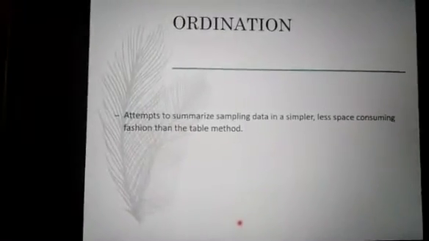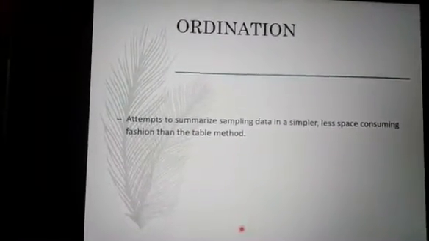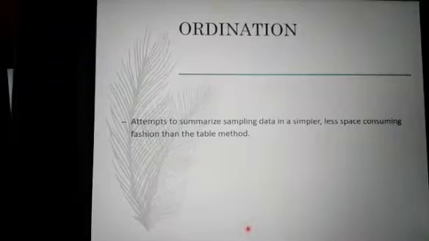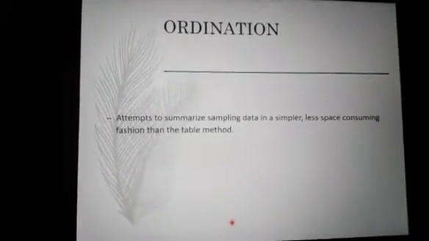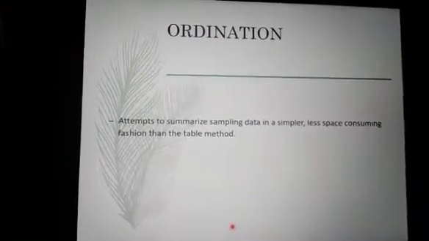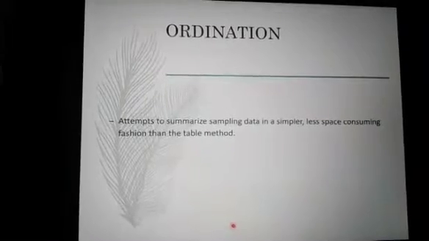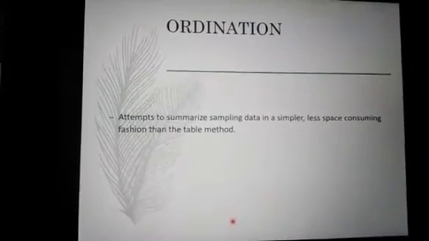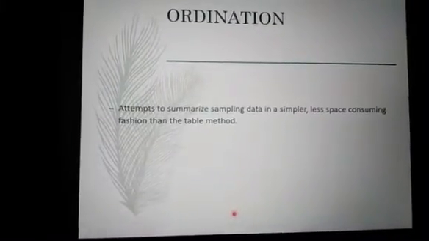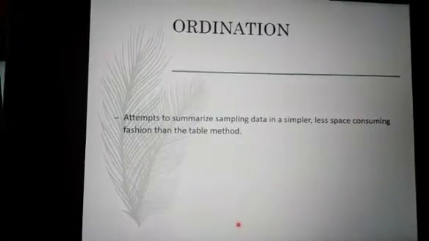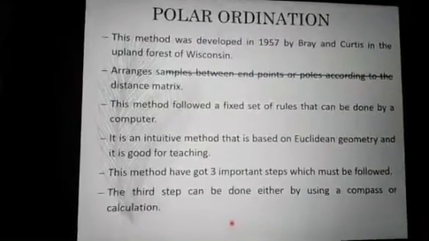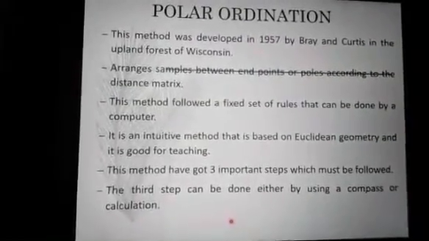Then, if you realize we did not get into details with regard to ordination, so we are going to look into more details as to what ordination does and how we can work our way through it using different formulas. We said that ordination attempts to summarize sampling data in a simpler, less space-consuming fashion than the table methods. So we have what we call polar ordination.